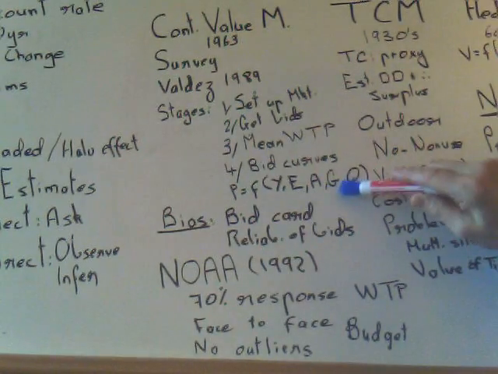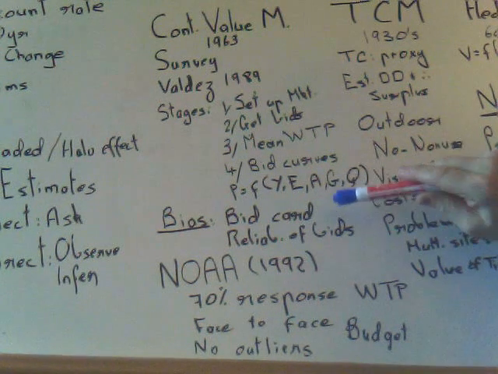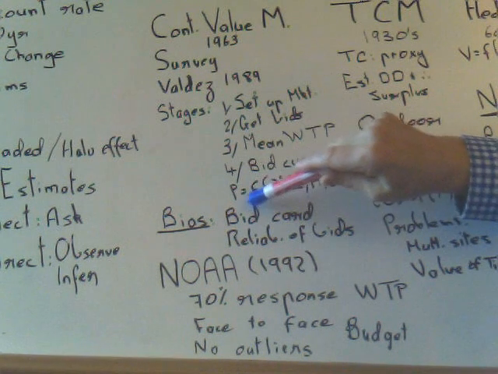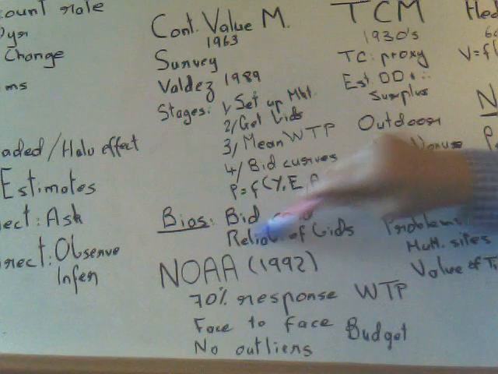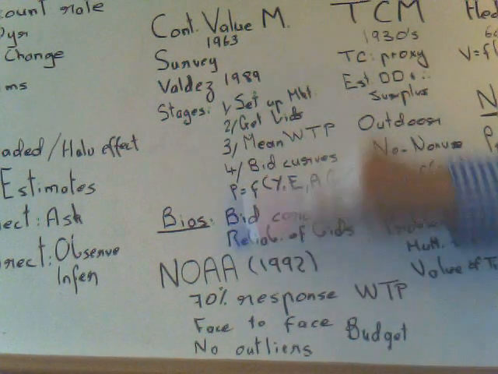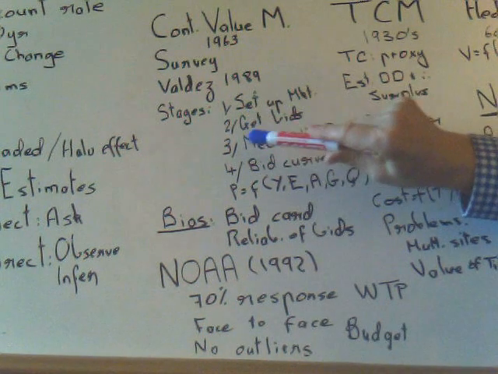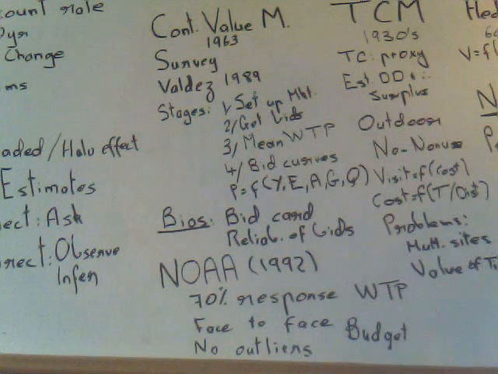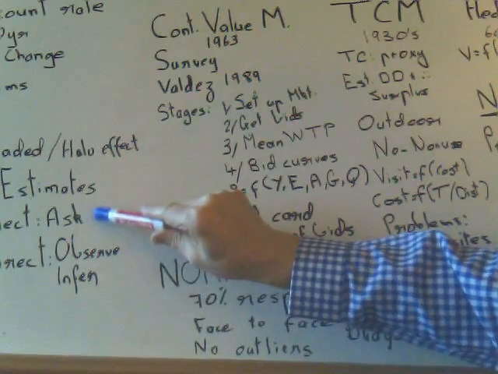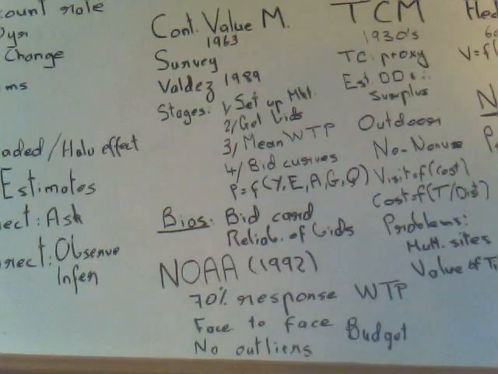And there are very many problems related to that, but the very simple ones, I don't want to get into the statistical issue. The big problems are that the biases of this procedure will be related to the bid card and to the reliability of the bid. So as you can see, one more time, it is a procedure that is used and accepted as an estimate of the non-use value, and it is really based on a survey whereby you ask people about their preferences, and you assume obviously that they're going to be telling you the truth.